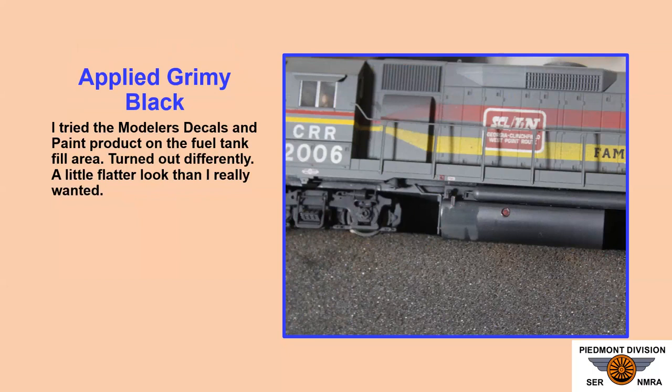So this time I tried something a little different. I wanted to see how it looked against the black fuel tank. I had the other product from Mthly decals and paint products on the fuel tank here. I didn't use the same thing, and I tried that. Personally, I don't like the look as much, but I think it still gave me the look effectively. It's okay. But I think the AK definitely does a better job on the fuel tank than this did. But I figured I would give it a try and start to show you some of the different effects depending on what products you use. So I like that, but it's not that it doesn't work. It's just not probably the look I was actually looking for.